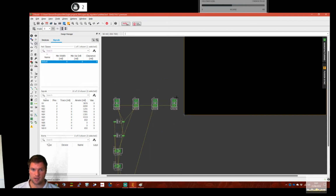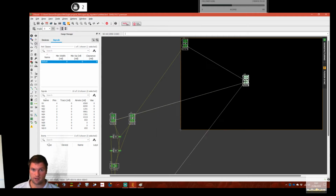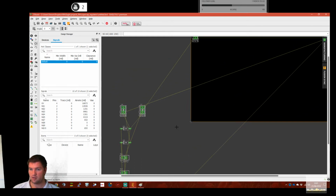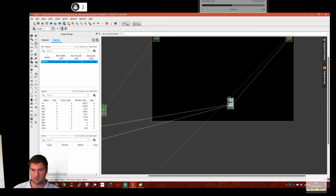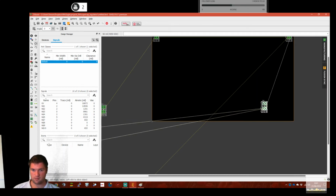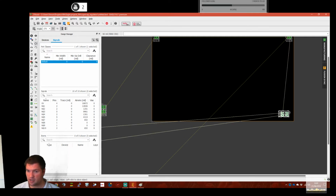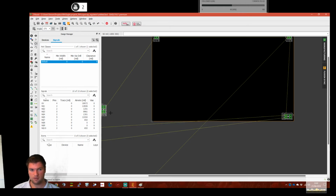So X1 is power in. So let's have that at the top. X2 was power out, so let's have that up there. So they're separate. Cap 1, Cap 2. Hang on, what's that? X4 is Cap 2, closest to ground.